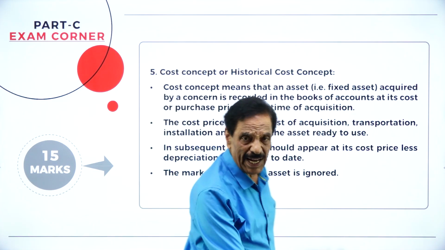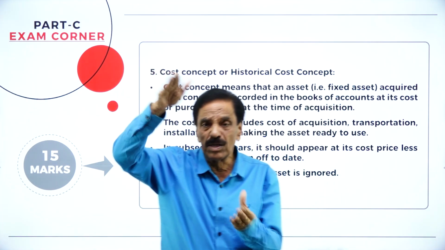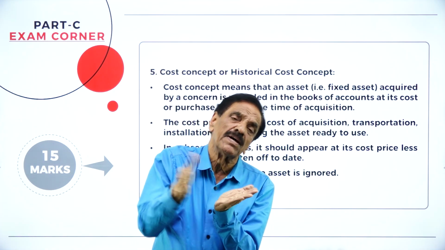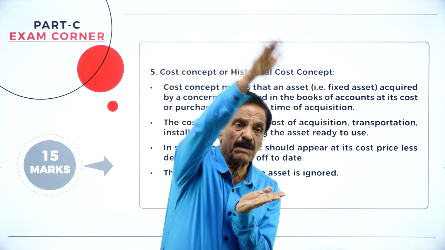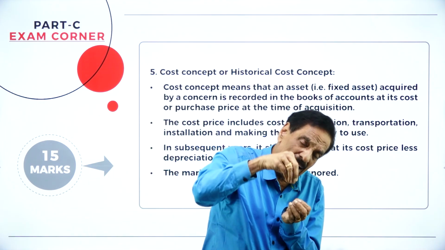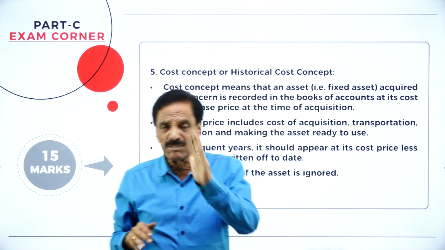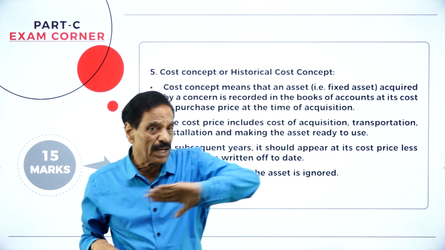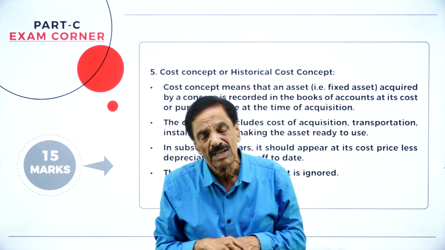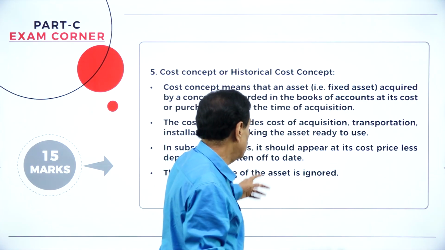When you purchase the land or the machinery, along with the machinery, whatever expenditure is incurred in bringing the machinery from the particular place to your own area will be added to the cost of the machinery. Then only we can say the cost. The cost of the machinery is 1 lakh and the transportation cost is 10,000. Then what is the cost of the machine? We say 1,10,000.